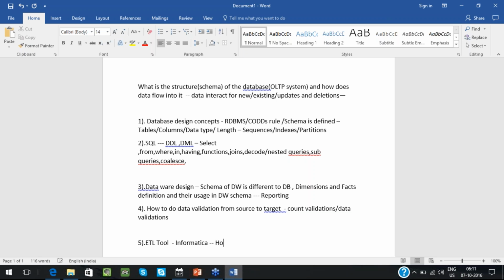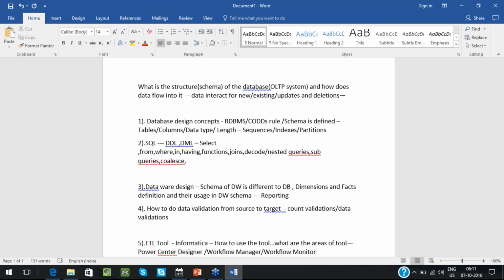How to use the tool, what are the areas of the tool, like what's the use of having Power Center Designer, and what is Workflow Manager, what's Workflow Monitor.